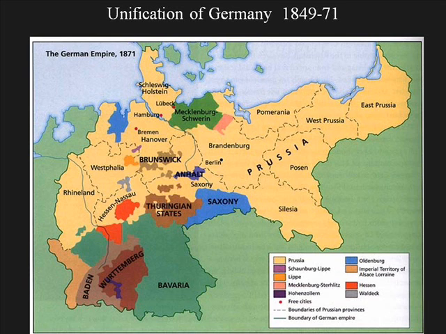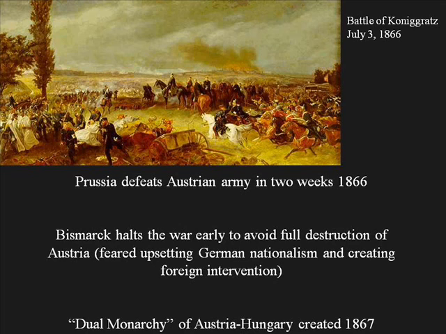Bismarck largely conspires to create a war against Austria. Austria is militarily weak at this point, seen as one of the weaker major powers in Europe. So the Prussians invade Austria. They really kick around the Austrian armies for a couple weeks and then stop the war. Bismarck stopped the war short because he didn't want to conquer all of Austria and dominate it and overthrow its government. And he feared that the continued fighting amongst German-speaking people would upset the German people. They're fighting often their cousins and whatnot. So it's a cultural thing.